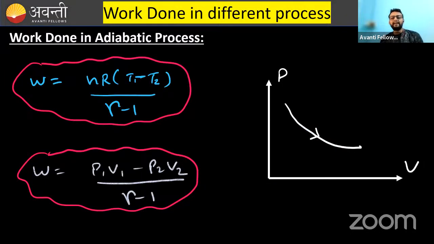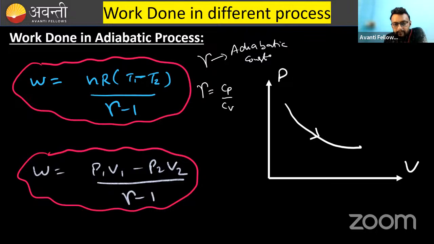Okay. Work done in adiabatic process. Now, before mentioning this work done, there are a few things to be remembered. One is there is a term mentioned here as gamma. What is this term, gamma? So one thing you should know is what gamma is. Gamma is called the adiabatic constant. Write down, gamma is known as the adiabatic constant. Another thing, what is its value? Gamma is the ratio of Cp over Cv.